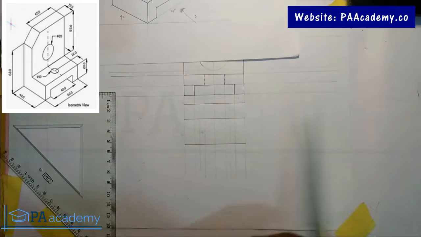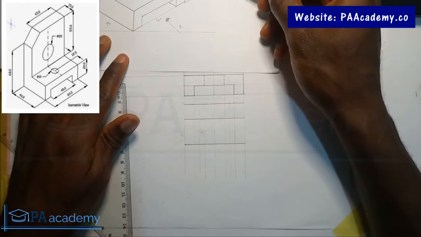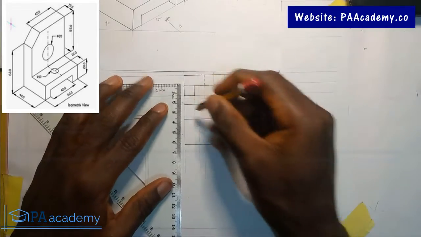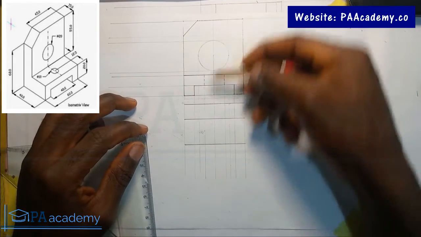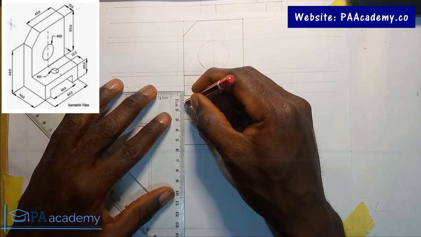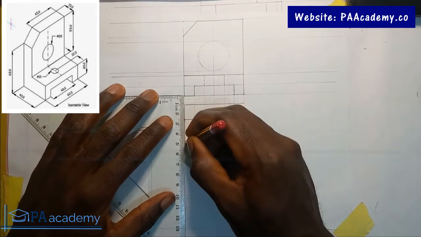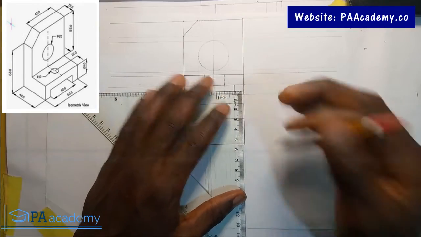Okay. So let me just go ahead and draw these lines. All the lines that we've traced from the front elevation, we're going to make use of some of them. So for example, this line, I can just go ahead and join it. And this other line. Exactly. All right.